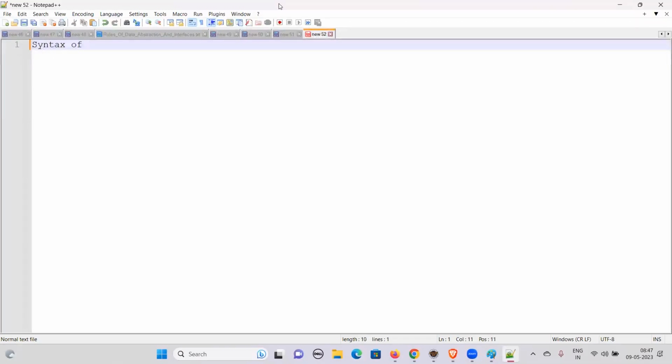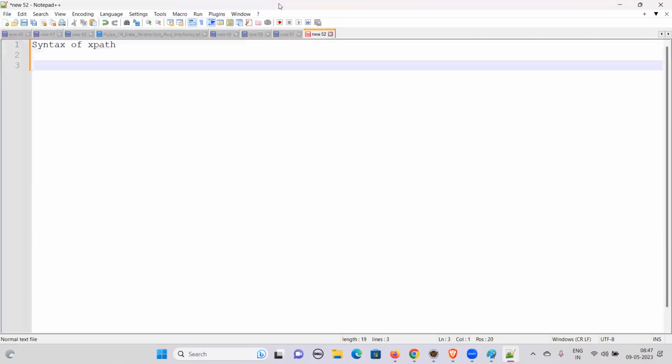Syntax of XPath: you write double slash, tag name, then at the attribute is equal to value. So this is the basic syntax of the XPath.